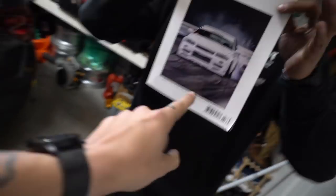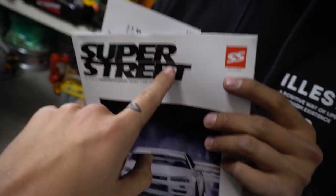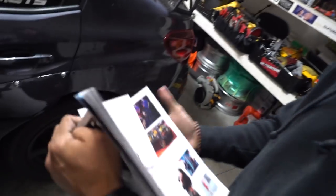My friend Sebastian just stopped by to say hey, and he brought Sean a magazine, but this isn't just any regular one. This is just another Subaru magazine, guys. Why don't you show him what's up? All right, so I have it bookmarked and everything. Look at this. Oh, is that? Yeah, that's it. Dude, that's so sick. So Sebastian dropped that off for Sean. Sean actually made it into the shout out section of a Super Street magazine, which is freaking awesome.